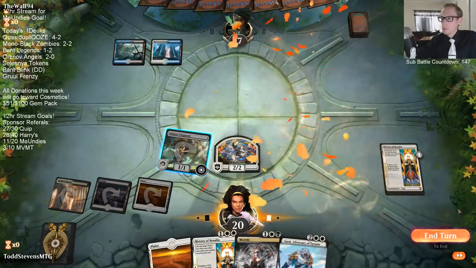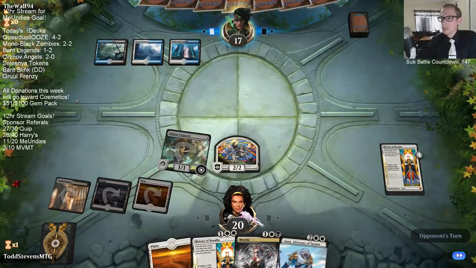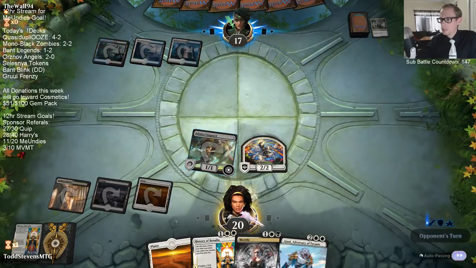Certainly hoping our opponent does not have Cry of the Carnarium here. That'd be bad news. Okay, that cannot be Cry of the Carnarium. Awesome, and they tapped out. We get to land a Johnny.